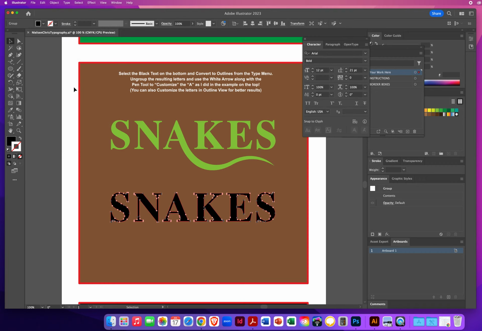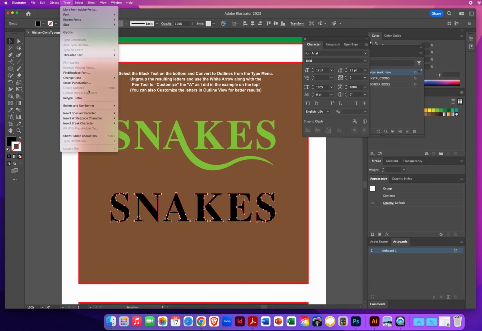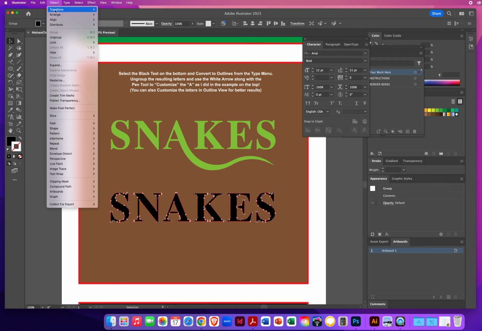Now you're going to see a bunch of anchor points as if you drew that with the pen tool. What Illustrator also does is it knows that was a typed word, so it wants to keep your letters together. It makes a group. If I click outside, then try to click just on the A, it's still going to select the whole word. So anytime you go to Type and create outlines, then go to Object menu and ungroup your letters so you can treat each one separately.